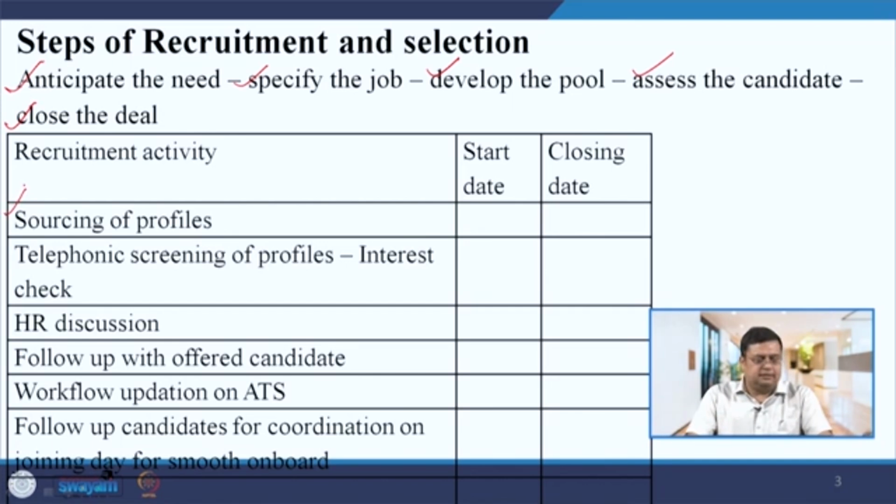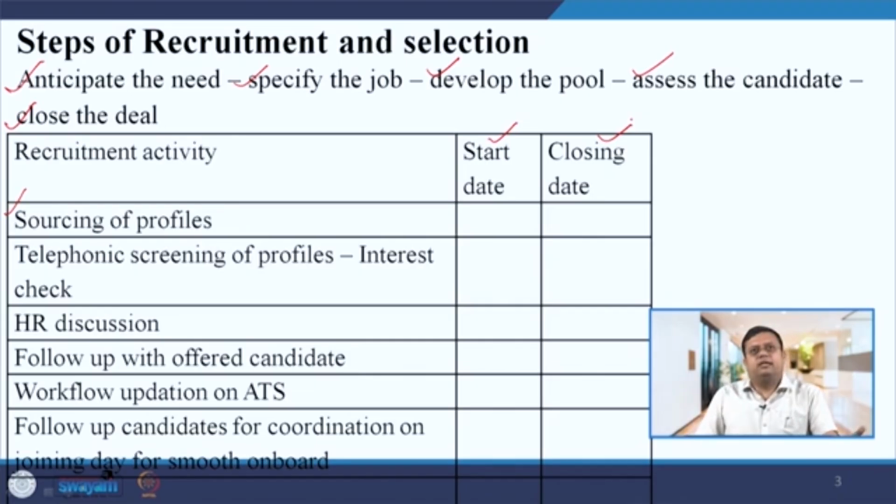I have not arranged them systematically according to the steps of recruitment and selection, because the activities vary from one organization to another. That is why I recommend that according to your organization you develop the list of all activities and then make a note of when each activity was started and when it was closed, because this small chart will give you the idea in which step you have taken more time.